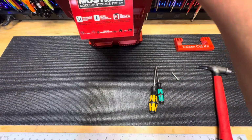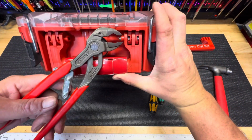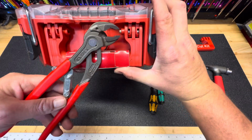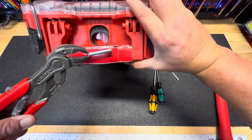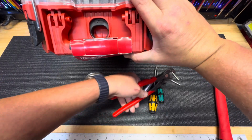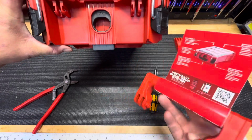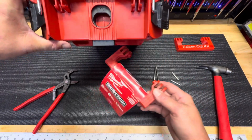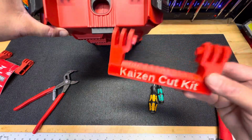And then the other side, let me switch hands. On the other side here, you get a good grip on it and a good pull, 1, 2, 3, and then you pull out that pin. Once you remove those two pins, out comes your standard handle that you get from Milwaukee. You could either save that or throw it away, do what you want. And now here is a 3D printed handle that I printed.